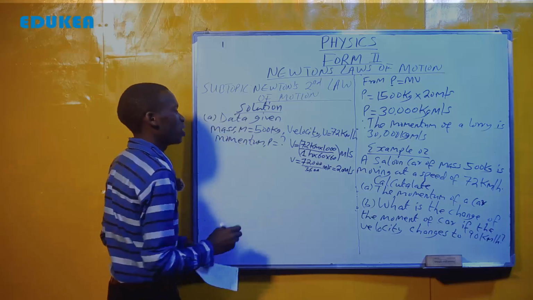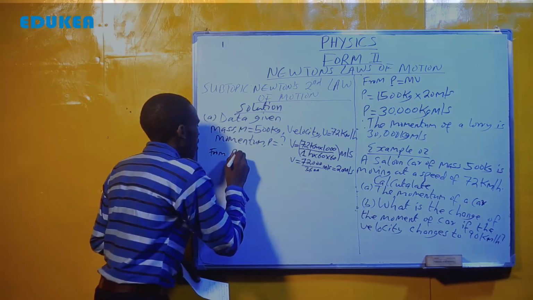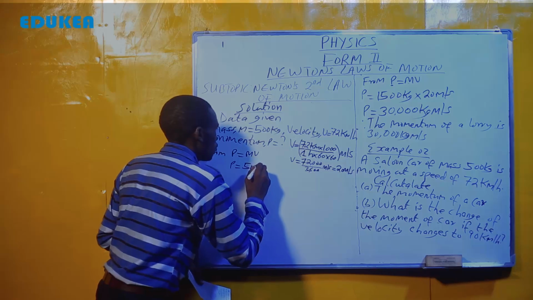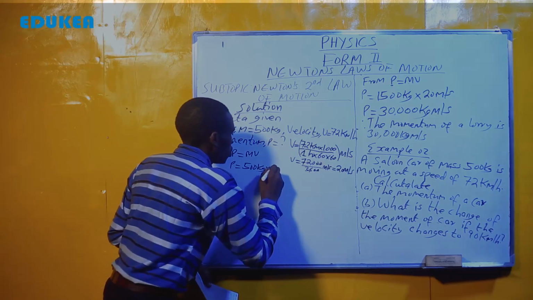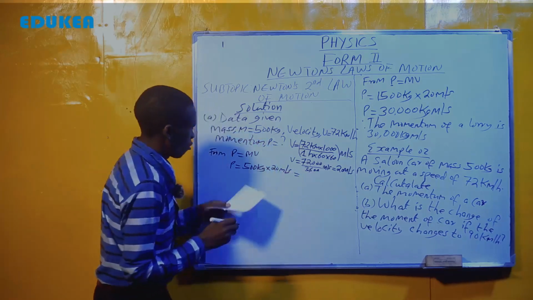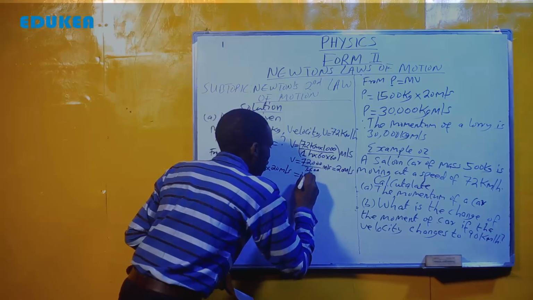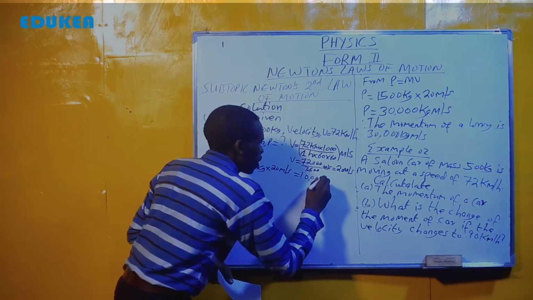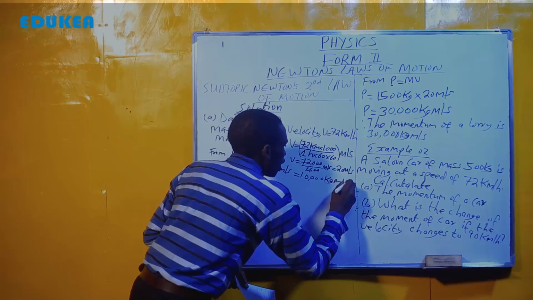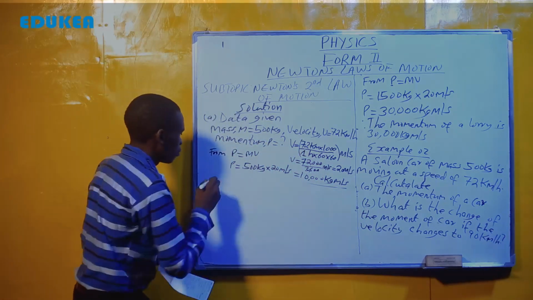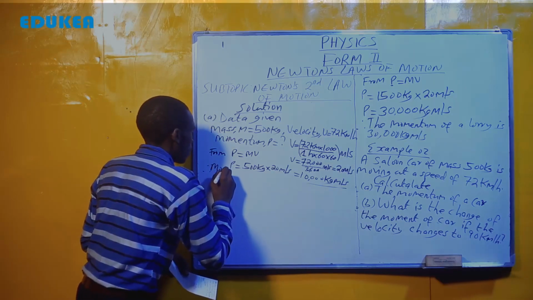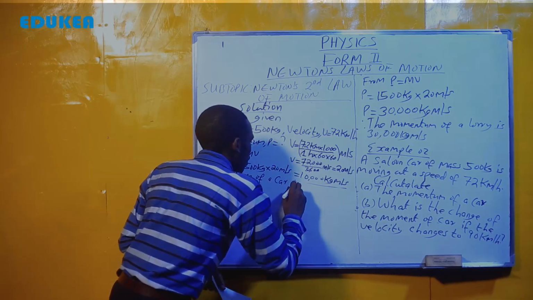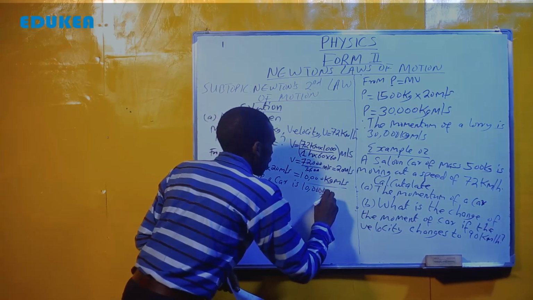After then, we can calculate momentum. We say P is equal to mv. So P will be equal to mass, which is 500 kilogram, times 20 meter per second. 5 times 2 get 10. These zeros, 2 zeros and 1 zero, we get 10,000 kilogram meter per second. This is the momentum. So we say that momentum of a car is 10,000 kilogram meter per second.